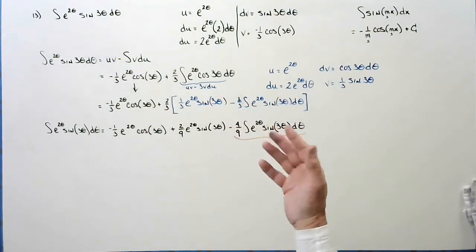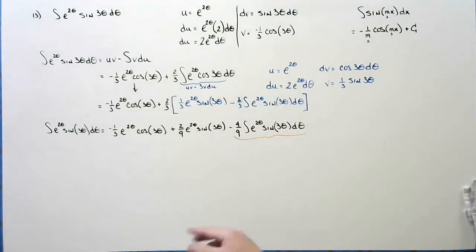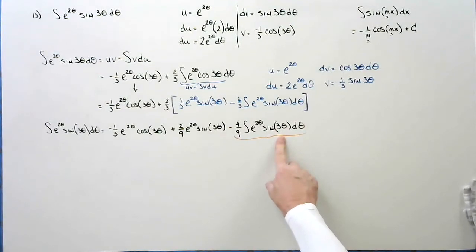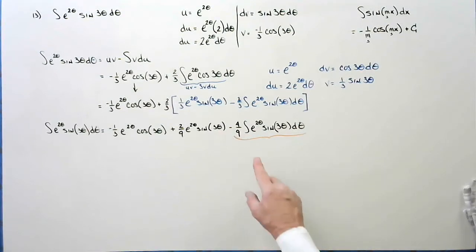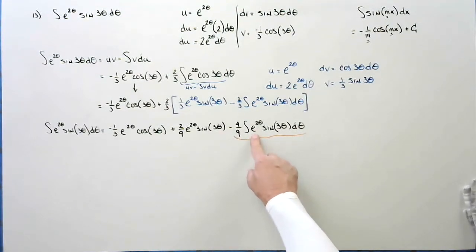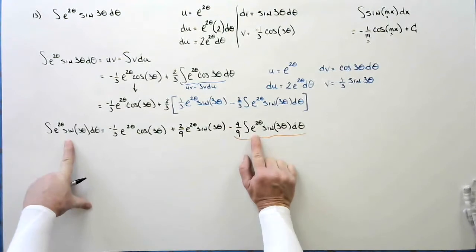And then when we do it again, because we're going to start doing it a 4th time, we're going to get back to another sine. This is just going to go in a circle. It's always going to circle back to an integral that looks just like this, i.e. it's always going to circle back to our original problem. Now, we looked at a problem like this in the lecture, and there's a problem like this in the reading.